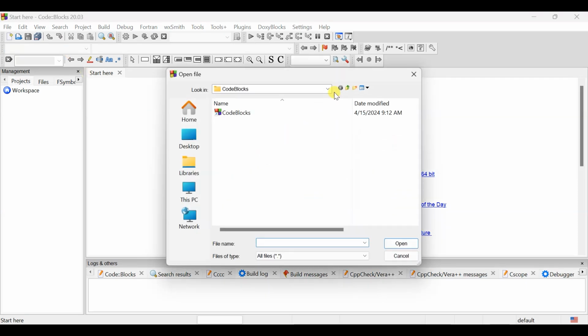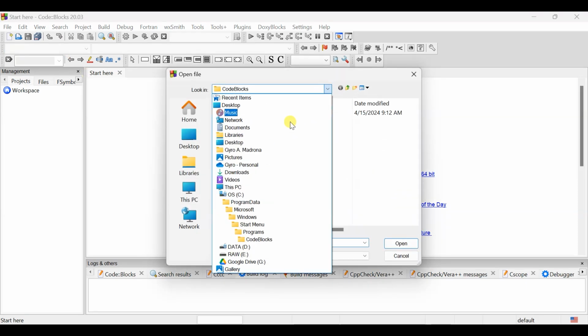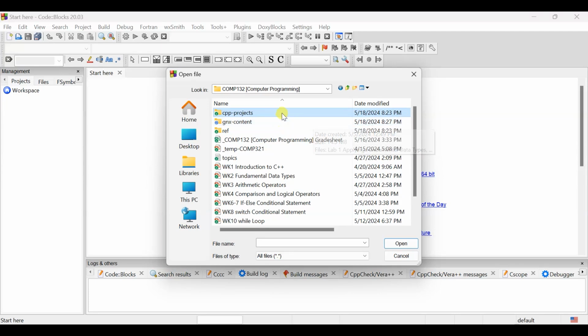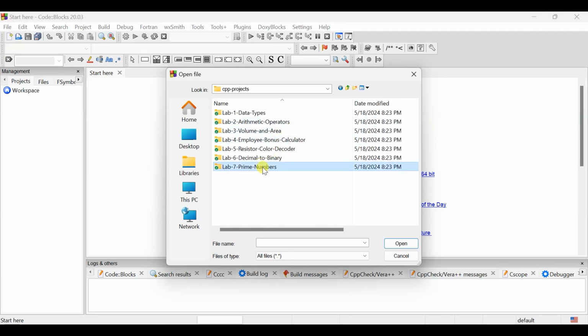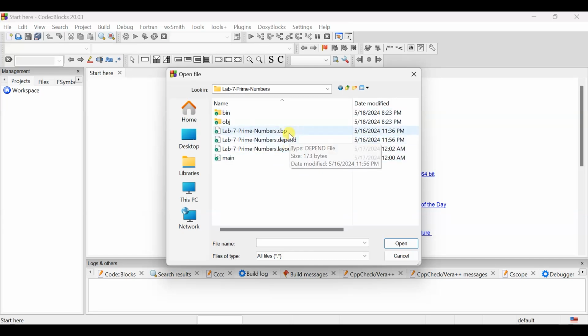Let's browse to the folder where I saved it, the C++ projects folder. Open the prime numbers folder and make sure you open the CBP file, the project file.